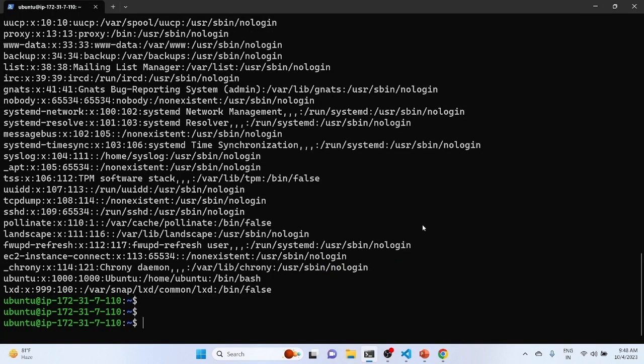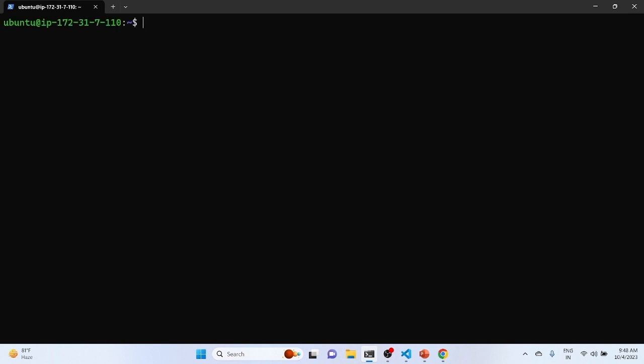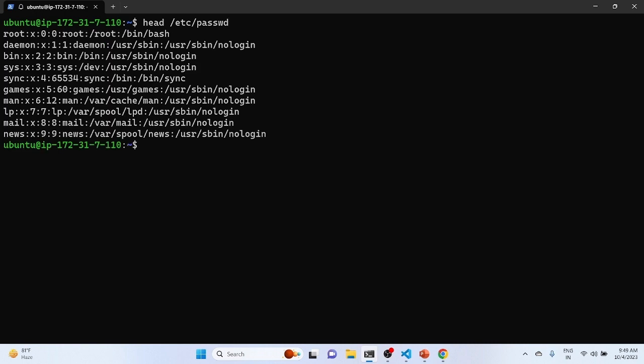It will display 10 lines by default if you don't give any number. So head, then our file name, /etc/passwd is my file name. Now it is displaying the top 10 lines. You can count 1, 2, 3, 4, 5, 6, 7, 8, 9, 10. These top 10 lines are displayed using the head command.